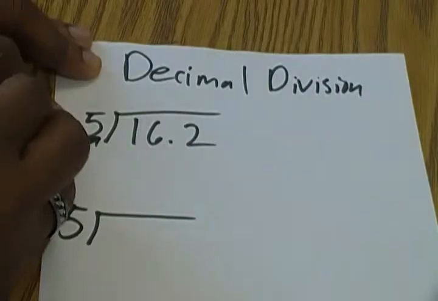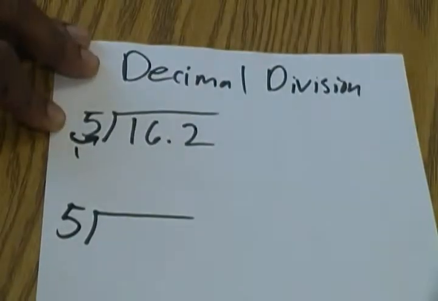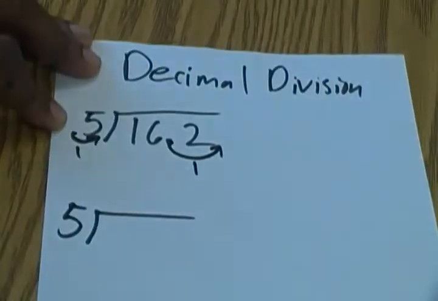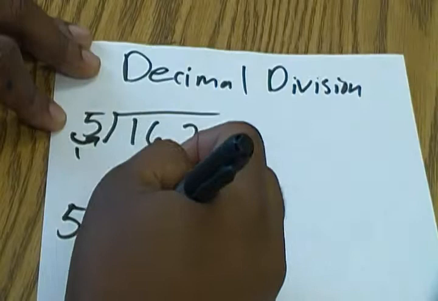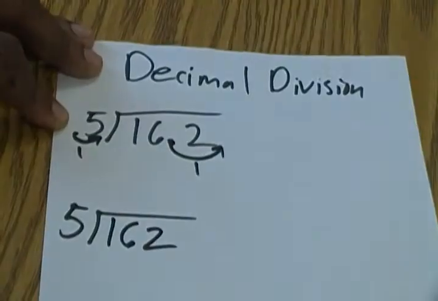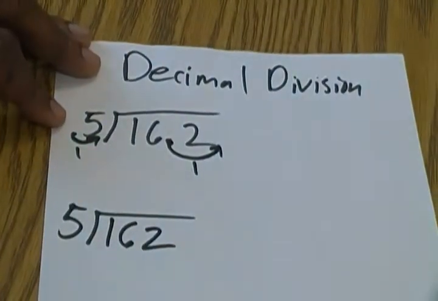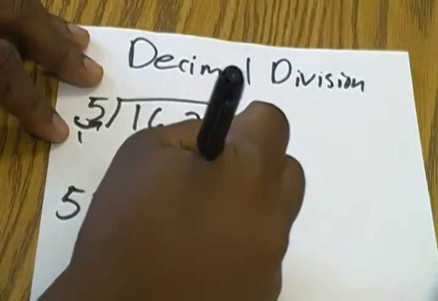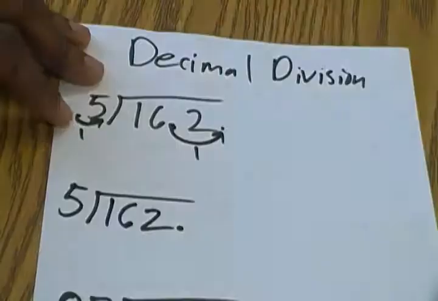We also have to do this to our dividend, the other side. I had one hop here, so I need to make sure I carry my decimal over one hop here also. Now 16 and 2 tenths turns into 162. Both of these will give you the same exact answer, just an easier way of writing it. Our decimal is now behind our 2.